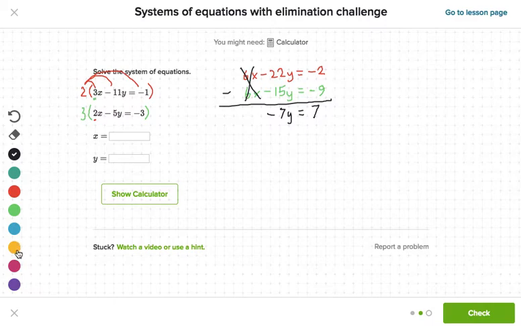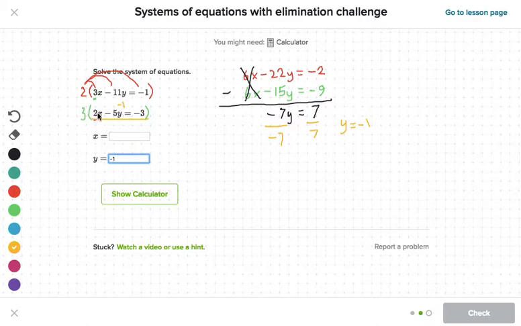And finally, we're going to divide by the coefficient. We can see where this is going right away, though. Y is equal to negative 1. Perfect. So y equals negative 1. We're going to plug that negative 1 into one of these equations, and we'll take it from there. So we're going to choose this equation right here. Y equals negative 1. We're going to plug in our negative 1 right here.